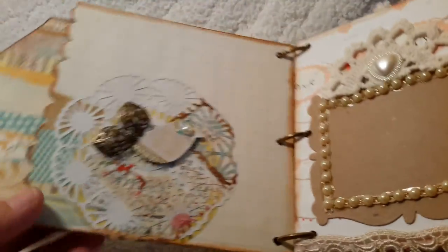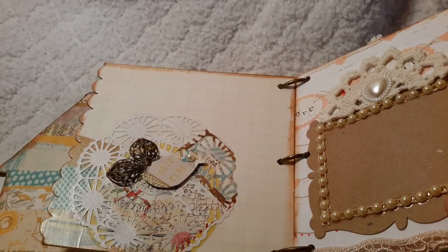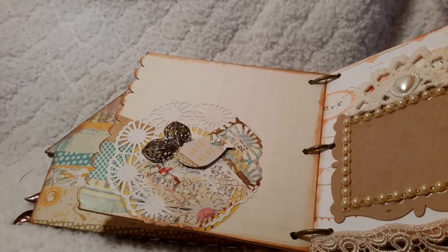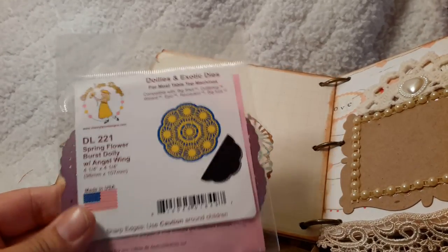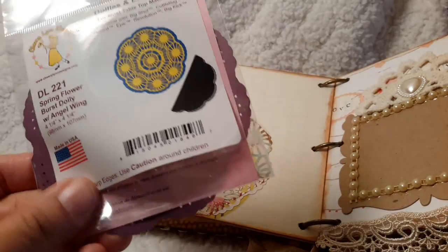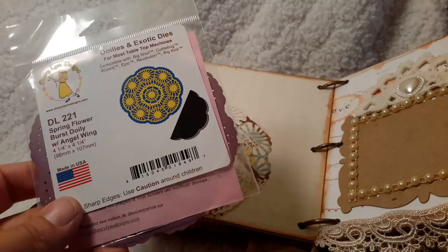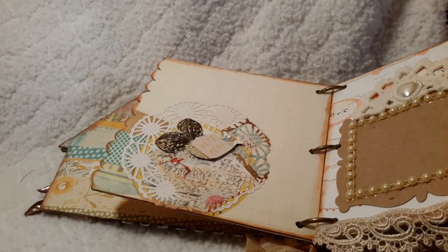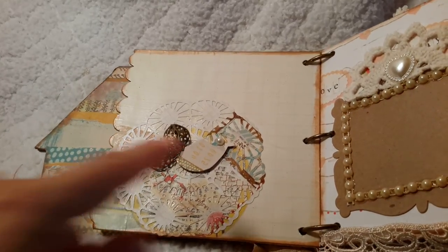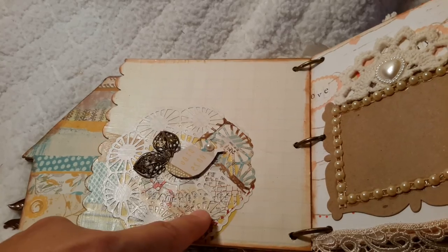On the back of that side I made these doilies using Cheery Lynn dies. I love this doily die — it's the doilies and exotics dies. You can get these from Christine Sauville and her blog is 'Because Every Picture Tells a Story.' I'll put a link to her blog, which is her store. These doilies are gorgeous — very, very intricate — and I had no problems running this through my Big Shot.